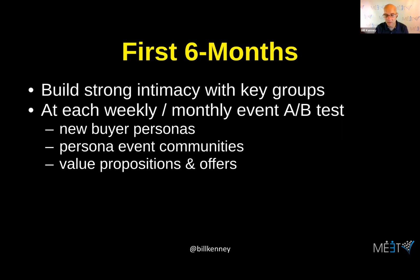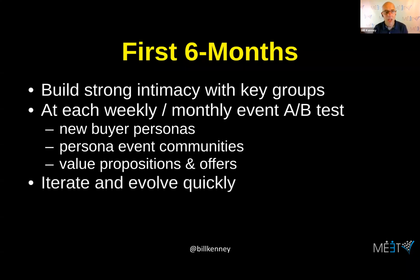So we want to make sure that our communication is really clear with these prospects as we're building these opportunities. The first 6 months is really about iterating and evolving quickly. And what we've experienced as we've done this and really worked on our systems to do it is that usually you come out of that 6 months and what you've learned completely changes everything that's on the website from a marketing communication standpoint. It changes the collateral. It changes the way the salespeople communicate, because again, you've learned, number one, who you're communicating to, which really changes what you say and how you say it. But then you've also tested that messaging so that you're much more precise in terms of how you communicate to these buyers. So be open to that iteration.